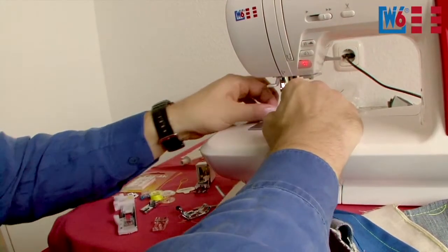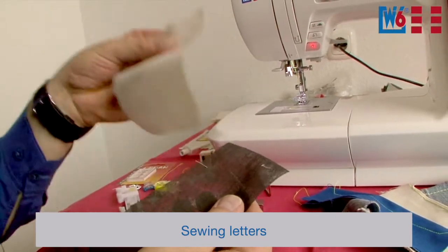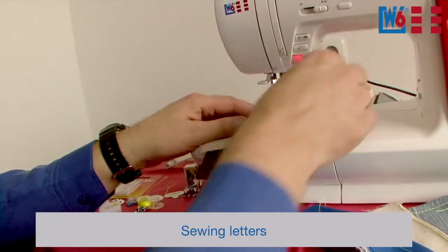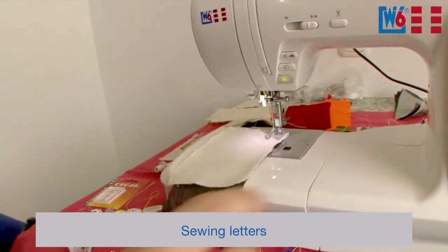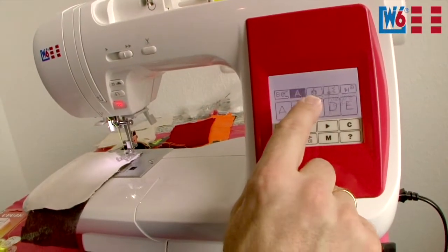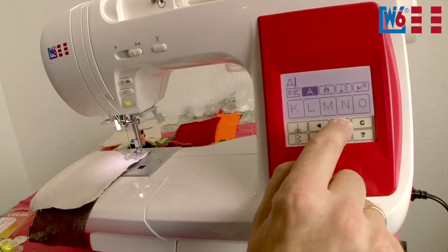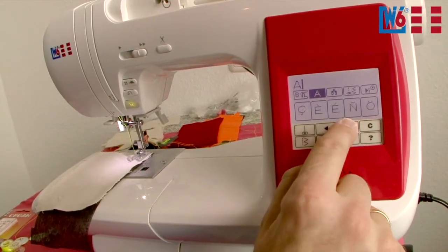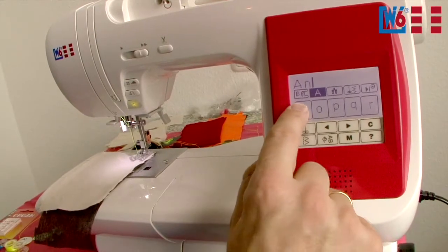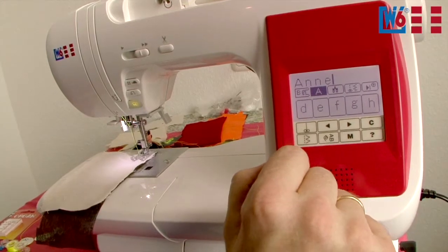Place your fabric, lower the presser foot and let's write something. If you use single layers of fabric, always use some kind of backing with it, otherwise the stitching won't look neat. Lower the foot and access the letters. Let's write N — select the A and continue. Now first are the uppercase letters, then the special characters and also the lowercase letters. We need N, another N, and finally an E.